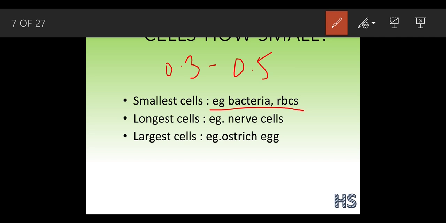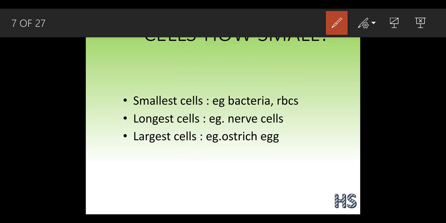So we have to use compound microscopes. That is why many a time whenever we feel ill, the doctor always tells us to get a blood sample report. Why is this? Because they have to examine under the compound microscope whether there is a problem inside the body or not.